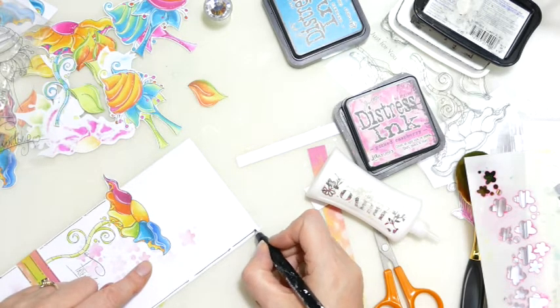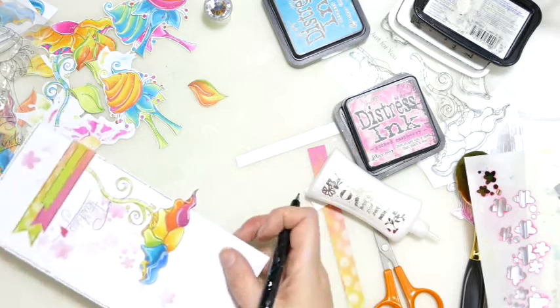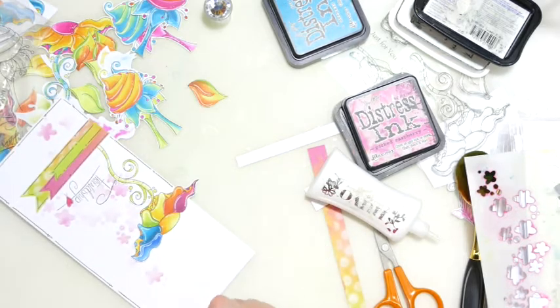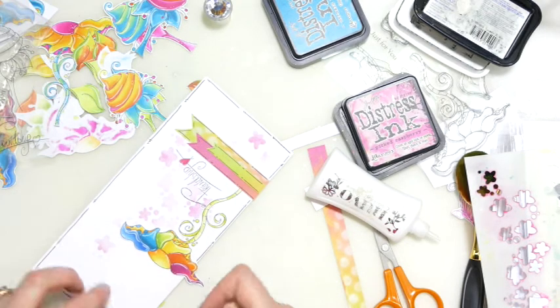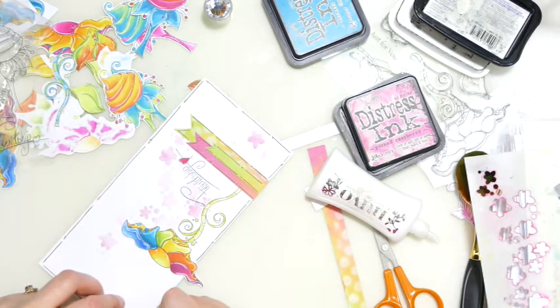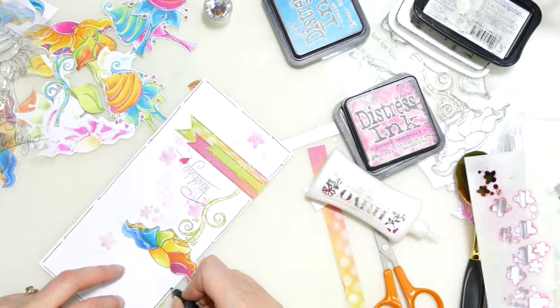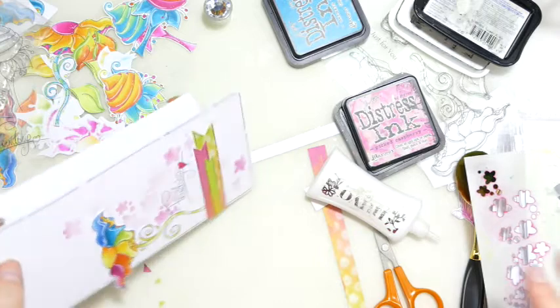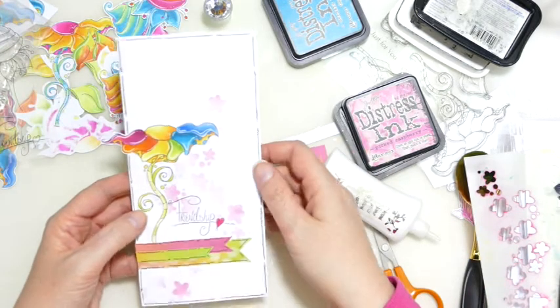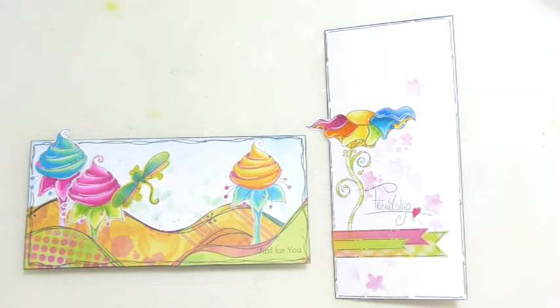And what I will do is clear the desk and we can look at the 2 cards that we have made today. And as I said, if you want to see these stamps, they will be on the craft store on Tuesday. And yeah, the lovely Louise Sims will be demonstrating them, so I'll be back in a moment for you to see the completed cards. Okay, so that is our 2 cards finished.